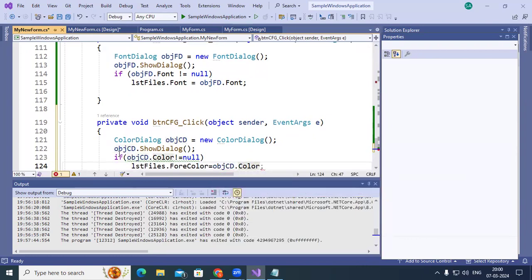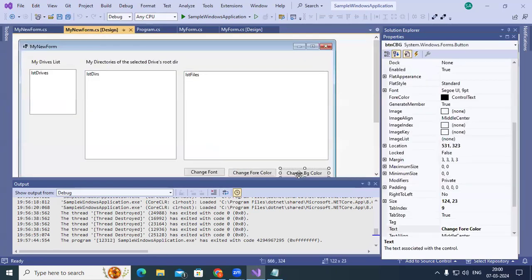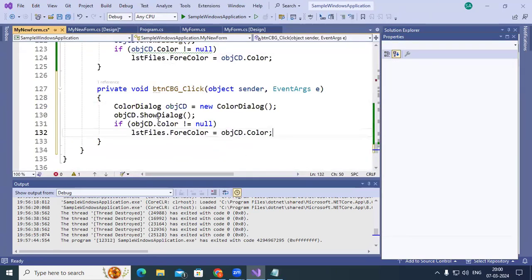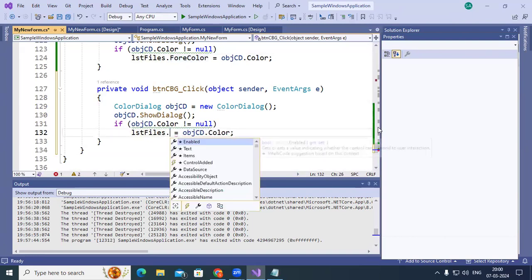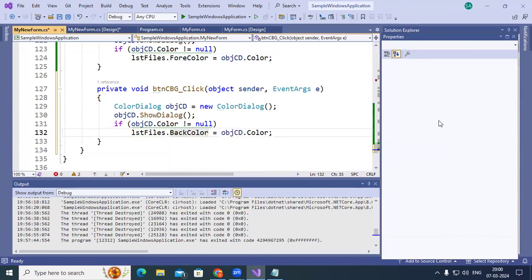Whatever color we choose, we're going to set it. Same thing we copy and write for the background color as well. This time it is going to be LST files dot BackColor. Like this we take and add them there.